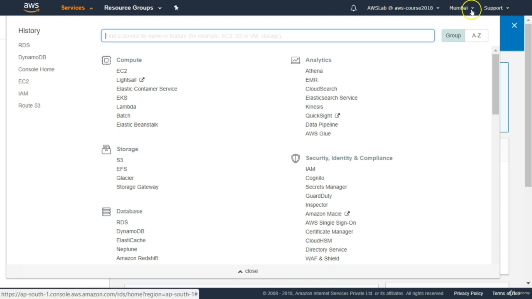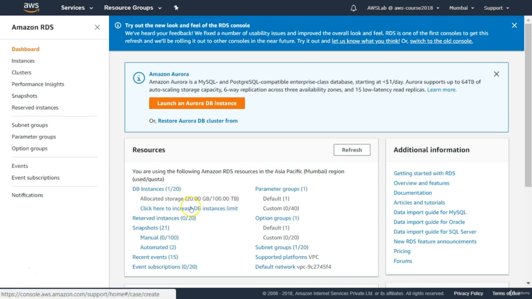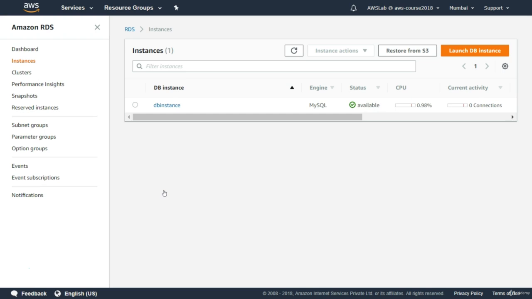So I have chosen Mumbai and I am in services and database. Under database, I'm clicking RDS. Yes, we have this one DB instance that we created during our lab, if you remember.